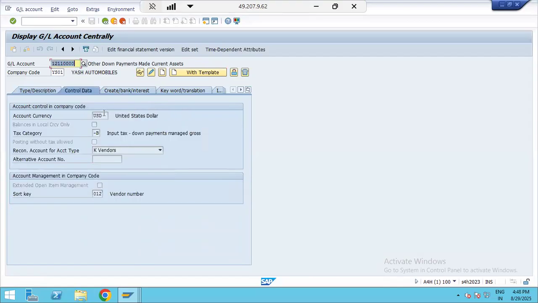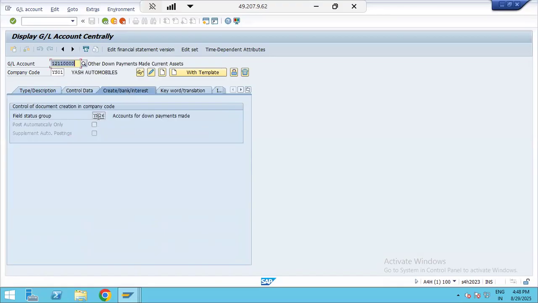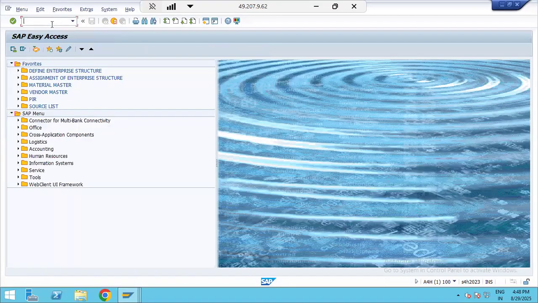Go to control data: account currency, tax category, sort key used for vendor number, and for field status group, account for down payments made is available. So we have done the controlling part.